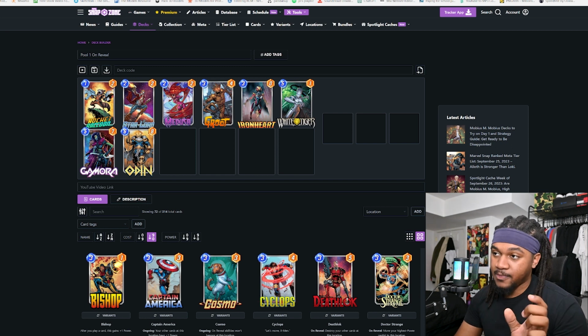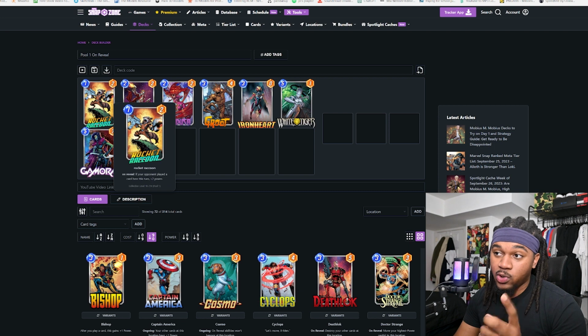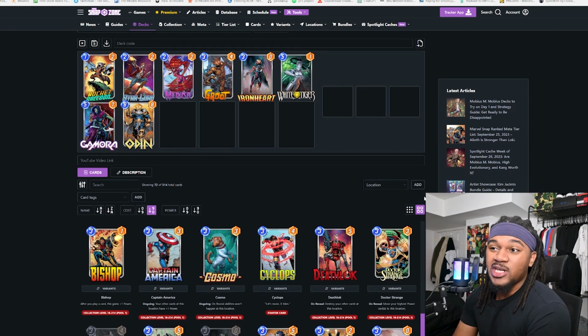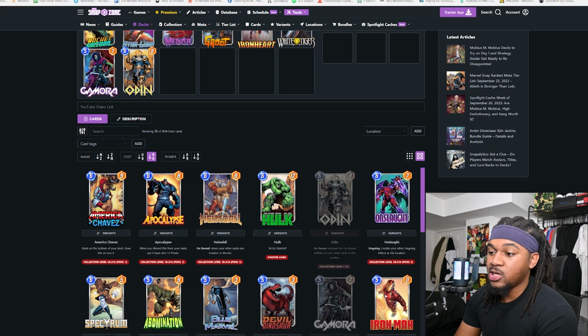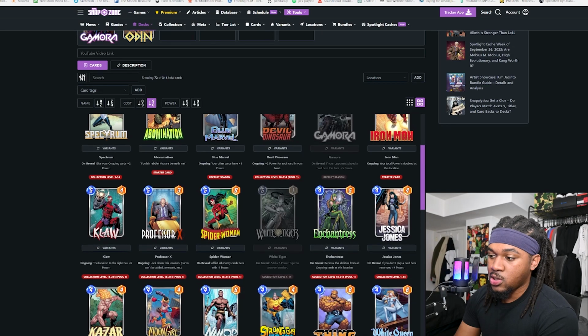And also keep in mind, you want to try to run a variety of cost cards, right? So we have 1 cost card, we have 2 cost cards, we have 2 3 cost cards, right? That allows you to be able to play something at every turn, right? That's another thing. You can't win the game just running the 6 strongest cards, because you're not gonna be able to play them, right? You're not gonna be able to play them because they cost 6. So you also want to keep in mind how much things cost when you're building a deck.